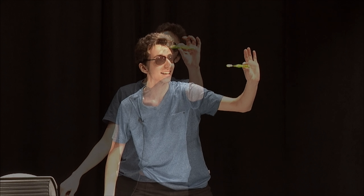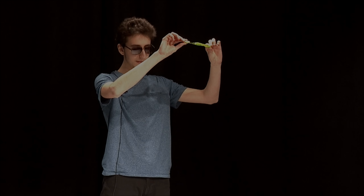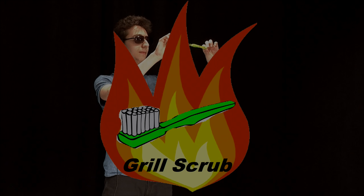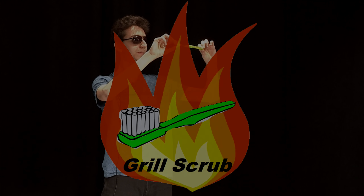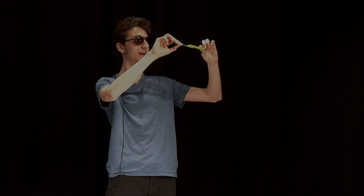Buy this item. Pick one up today. Disclaimer: the grill scrub is not intended for actual grills. Using the grill scrub can result in the following symptoms: diarrhea, projectile vomiting, the flu, Tide Podophilia, cramps, and likening the Star Wars prequels. If you use the grill scrub and begin to show any of these symptoms, please speak to your doctor. Get yourself a scrub butt today.